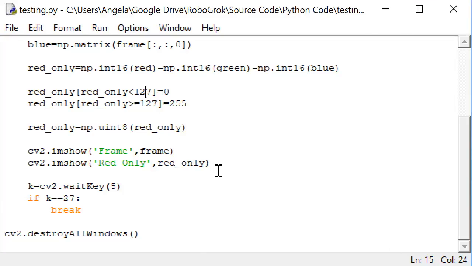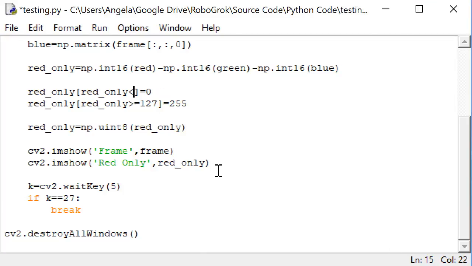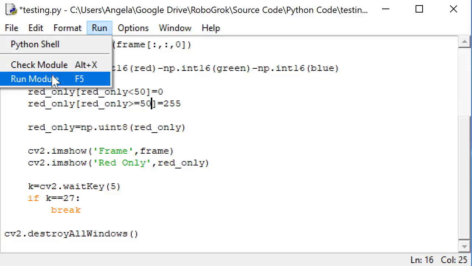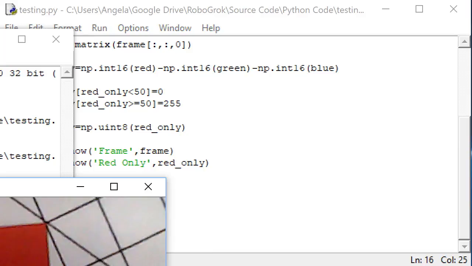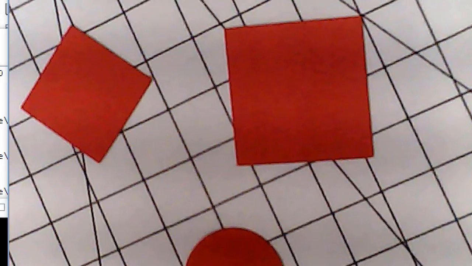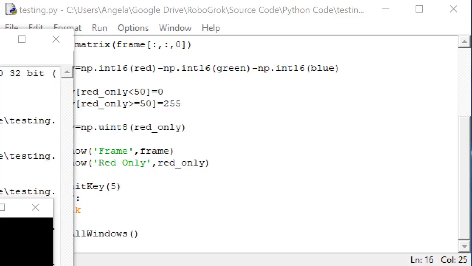Back here, I'm going to reduce this threshold from 127 to 50, and then try it again. My RGB image looks like this, and my black and white image looks like this. This is much better. The red objects are showing up white and the background is showing up as black.